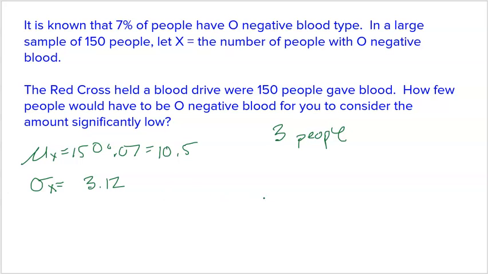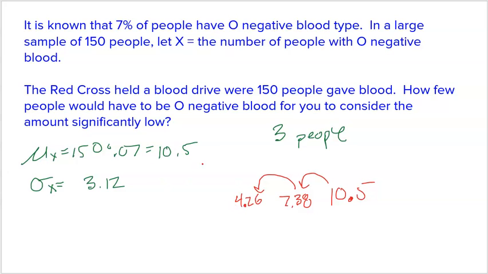But if you're looking for one more way to do this, I like what I just showed you, but think about standard deviations. We expect 10.5. If we go down 1 standard deviation, that would be 10.5 minus 3.12. We get 7.38. Going down 1 standard deviation is not really that weird. Most data is within 1 standard deviation, so that's not really weird. Let's go down another standard deviation. 7.38 minus 3.12, and now we get 4.26.